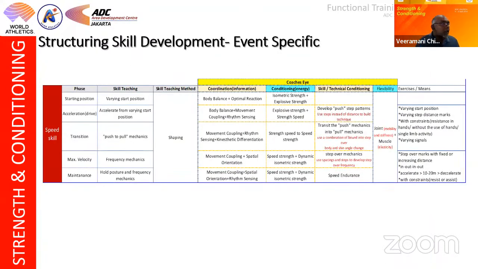This is again another structure for sprint events that we can think about for how to prepare speed skills. We know the different phases we have: starting position, acceleration, transition, maximum velocity, and then maintenance. What are the skill teaching we want to do? What are the different positions we are teaching? Remember, we talk about how we are constantly teaching athletes to manage themselves, and we have to create some of these teaching moments. What are the actions, technical skills that we're looking at? What are the methods we're using? Are we using shaping or are we using chaining? Or are we using whole-part-whole? So this also helps us in how we are preparing our training.